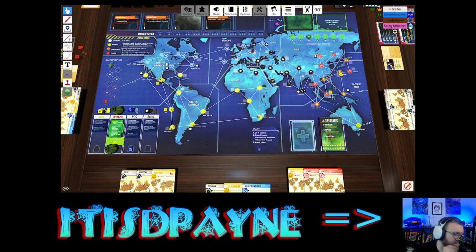Okay, so that blue coming out is huge, because that's the top card. Moscow. And now we add one to Moscow. That was amazing. Holy shit. Well, good thing we cured blue when we did. All right, it's my turn. No kidding. Not just cured, but eradicated.